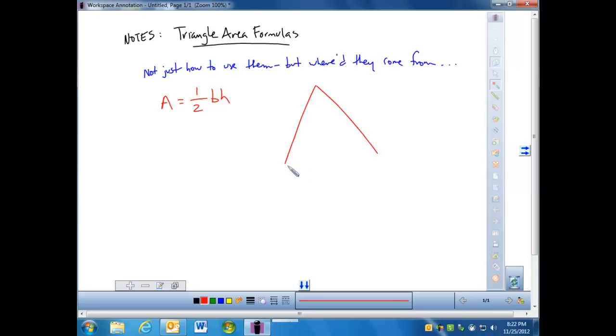So let's start with our original triangle formula. Most of you have learned since you were little that the area of a triangle can be found by doing 1/2 times the length of the base times the height, always remembering that the height needs to be a perpendicular segment to that base. Now remember that formula comes from the fact that a triangle is just half of a parallelogram, and the parallelogram formula is base times height.